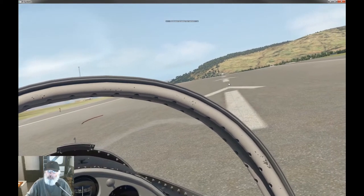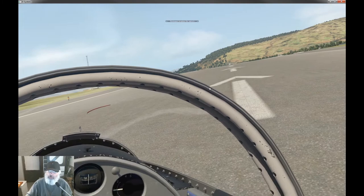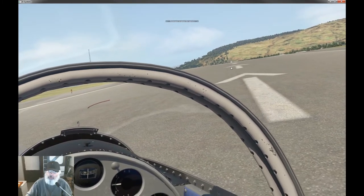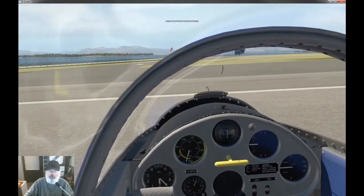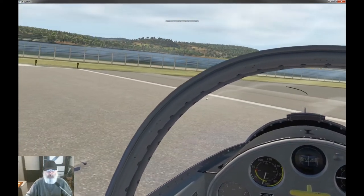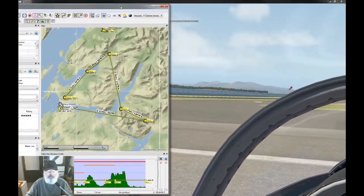Oh, look at this. Somebody's just pulled out on the runway in front of me. It's okay, we're on a winch, so we're just going to go up right above him. It looks like the cable is actually above him. Whoa, what's going on? Yikes! What the heck is going on here? Wind just change? I don't think so.